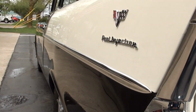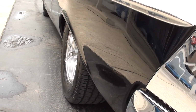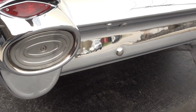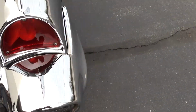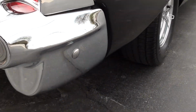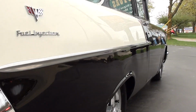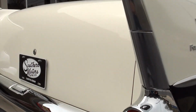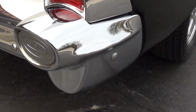Look how straight that thing is down the sides. Pretty color combination. Love the black and ivory. Again, if you're into nostalgic wheels, you're gonna love those Raiders. But he said that's a company still family owned. A little wax there on the edge, guys. Nice and flat down the sides, though. Car's nice and clean underneath.